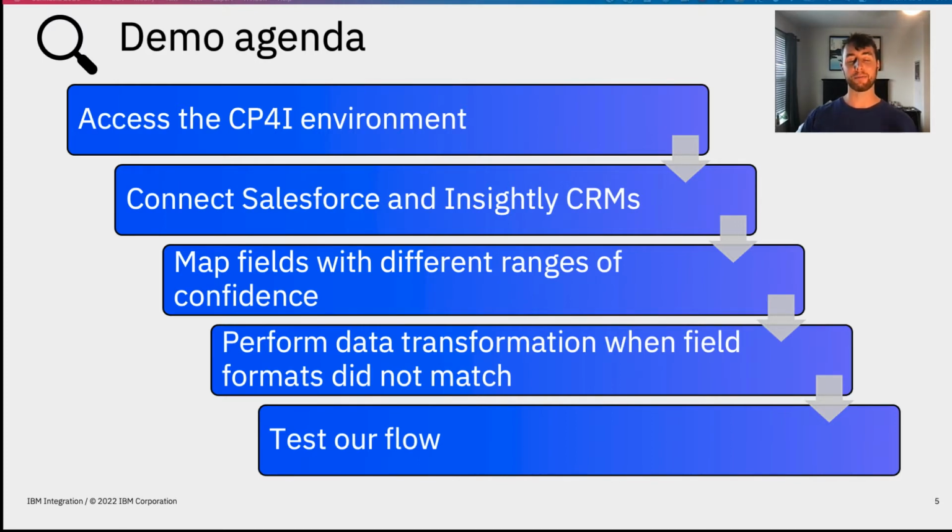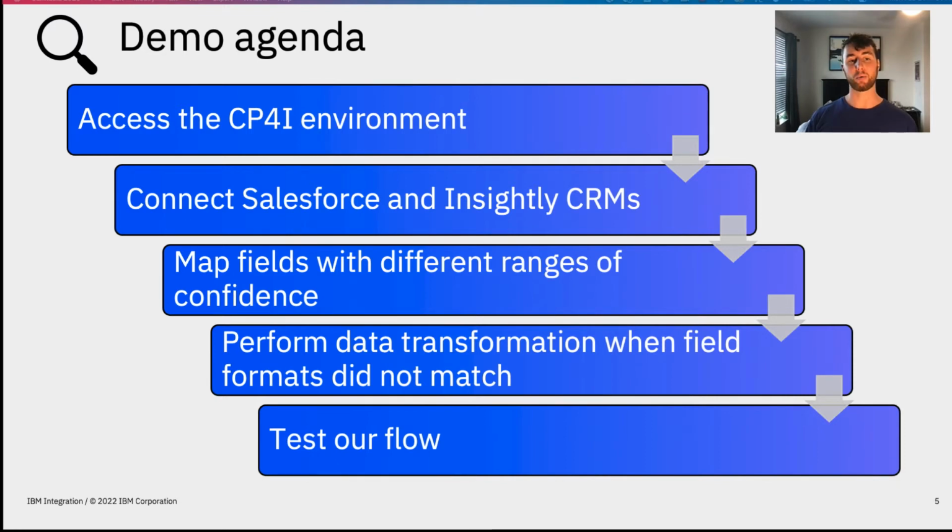And we'll dive more into this as we go, but there'll be a couple different ranges of confidence. There will be a high level of confidence where maybe the formats of both CRMs will be very similar and we can auto map those different fields, or there'll be a lower mapping confidence where maybe the fields don't exactly line up, but the AI-powered tooling can generate a list of recommendations that we can choose from.